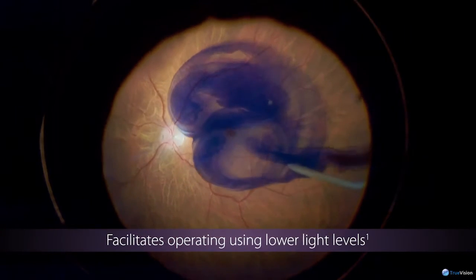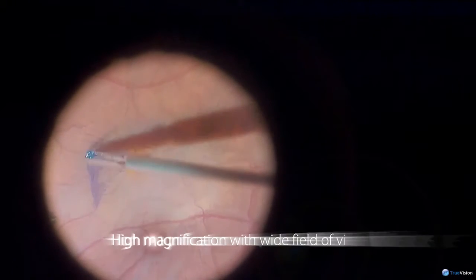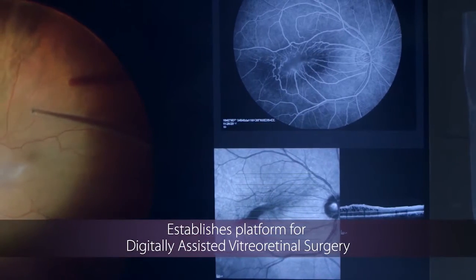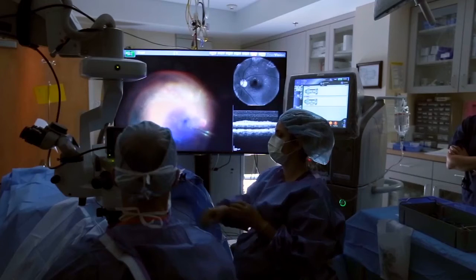I found that I could work with a lower illumination power. It manages the ability to maintain depth of field under high magnification and still have a relatively wide field of view. The digital visualization and digital platform — because it's going to be more than visualization — it's going to also impact our therapies and the way we manipulate tissue. The easier it is for the surgeon, the better we can do for our patients.